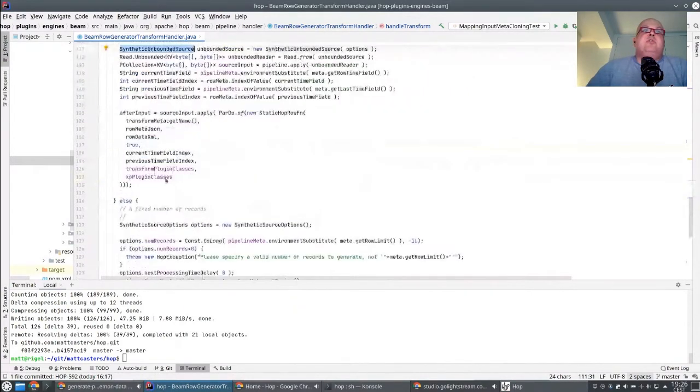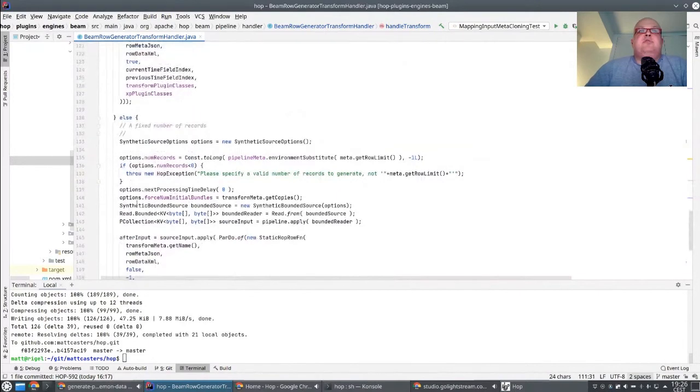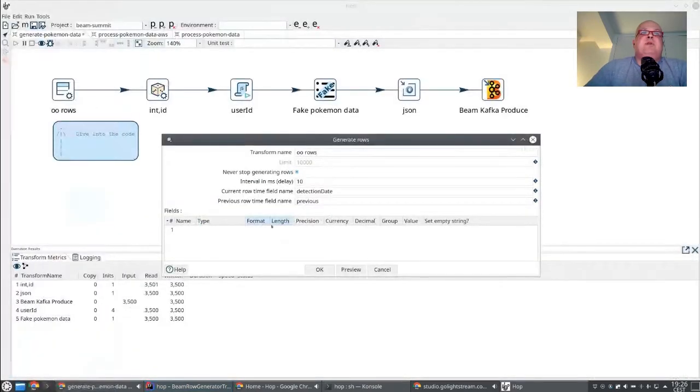And if not, it's going to be a bounded synthetic source, right? So we have a whole architecture where a lot of the native, let's call it older, Hop transforms, the metadata gets translated into proper Beam code, applying it to the correct PCollections, etc. The point is, you don't really have to worry about this.